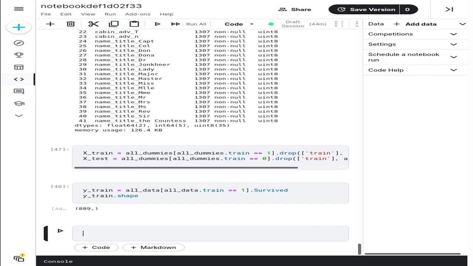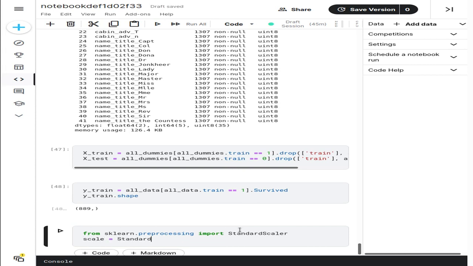And now, last step before building the model is scaling the data. So we will be using the StandardScaler from scikit-learn to do that. Then we scale all the numeric variables. Scaling is important if we are planning to use a machine learning algorithm that calculates distance between data points, such as SVM, for example. So first, let's import it: from sklearn.preprocessing import StandardScaler. Sounds good. Then scale is equal to StandardScaler.